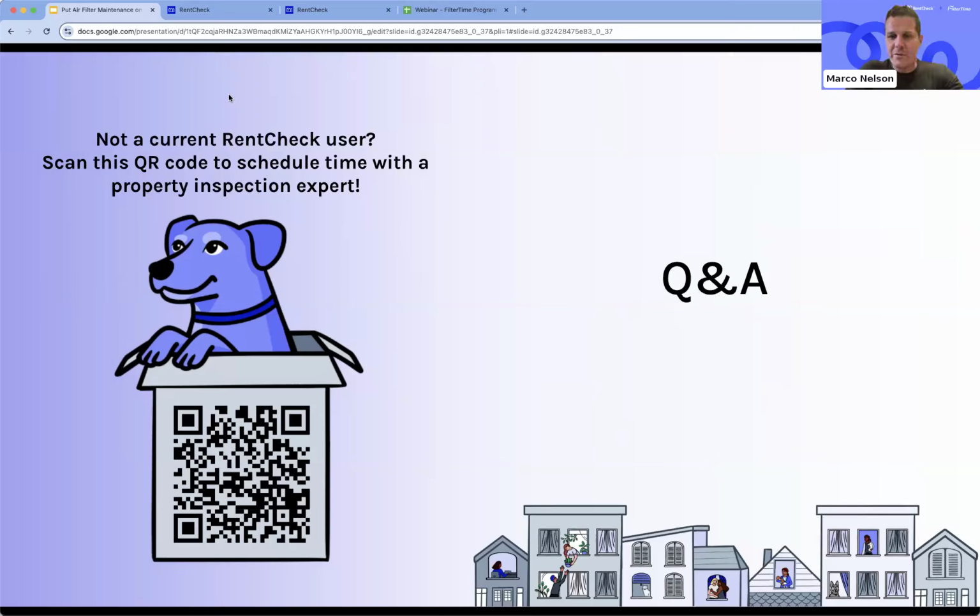Yeah, we want to make it so if you're a RentCheck customer already or you want to sign up, you're going to give us your proper information anyways. We have all of that resident information. So we want to make it as easy to do everything directly through us. And FilterTime focuses on making sure you're getting the best filters in a timely manner when they're supposed to be, cost effective.